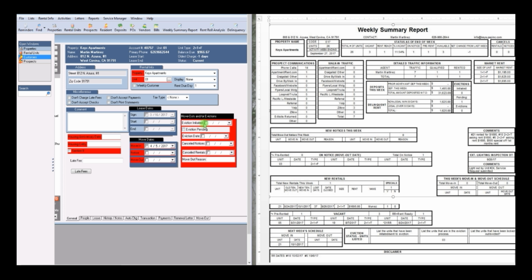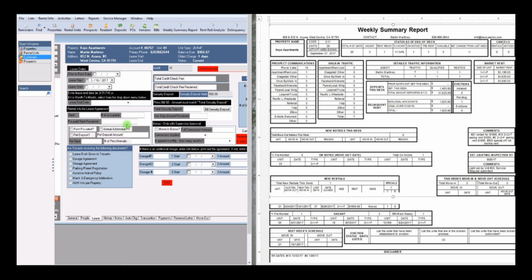Enter in the eviction information, and it shows up here as well as down here. If there's a cancellation, you'll see it up here, but you enter it on the General tab down here. There's even a comment section for entering any variance of data entry. More about that later.